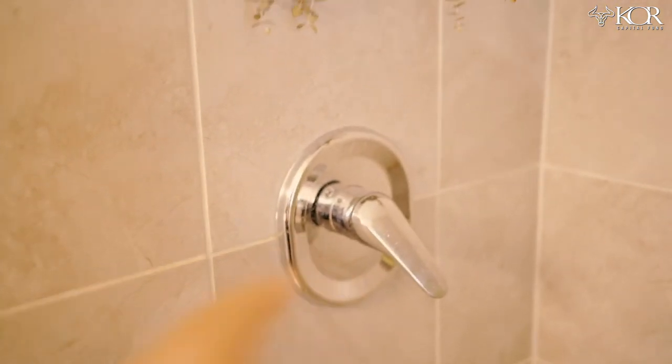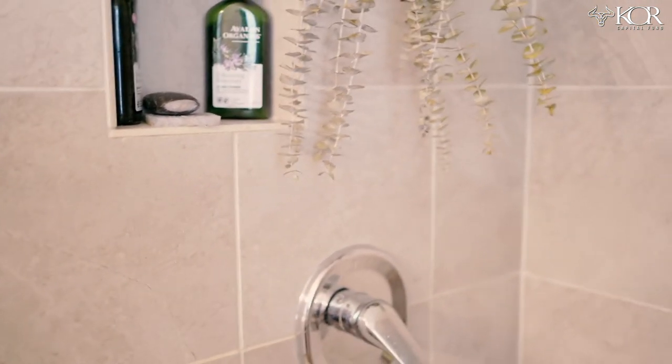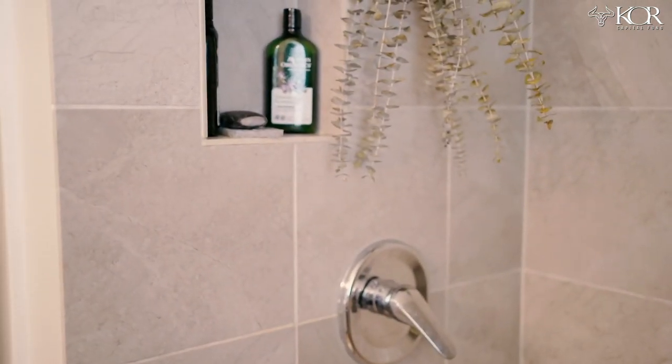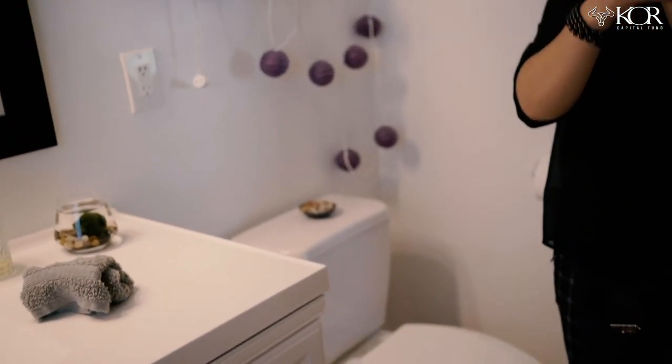Also, the other reason is that when I upgrade it, this component here can go bad on a cheaper shower handle. So we actually upgrade it so later it doesn't cause us a problem. When we're at a property, we do everything we can to upgrade so we don't have a problem later. So we might upgrade that as well, and the toilet, so we can install the components that we know are not gonna be a problem.